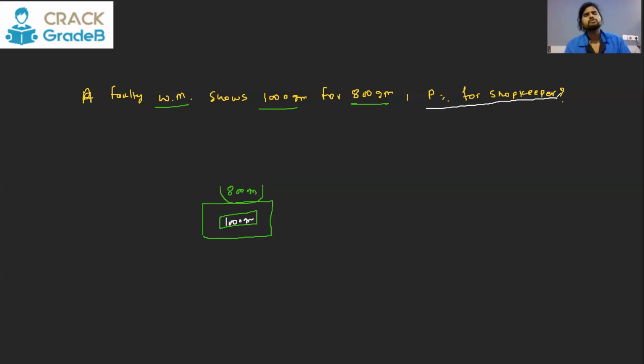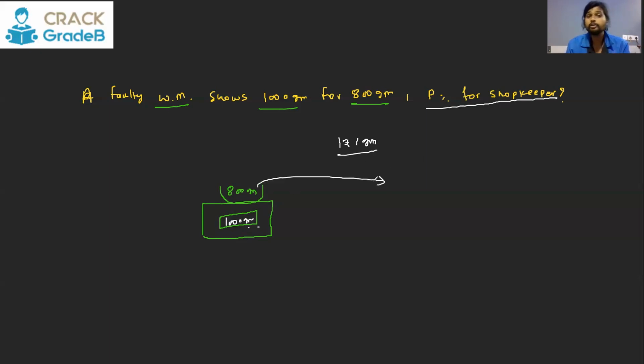This is the question. So now let's say you go to the shopkeeper and you ask for 1000 gram sugar. And let's say the price for sugar is 1 rupee per gram. So the shopkeeper puts 800 gram sugar on the machine and the machine shows it is 1000. He parcels it for you and you are carrying that 800 gram home, thinking that this is 1000 gram. So you paid him 1000 rupees obviously because it is 1 rupee per gram. So 1000 gram means you paid the shopkeeper 1000 rupees.